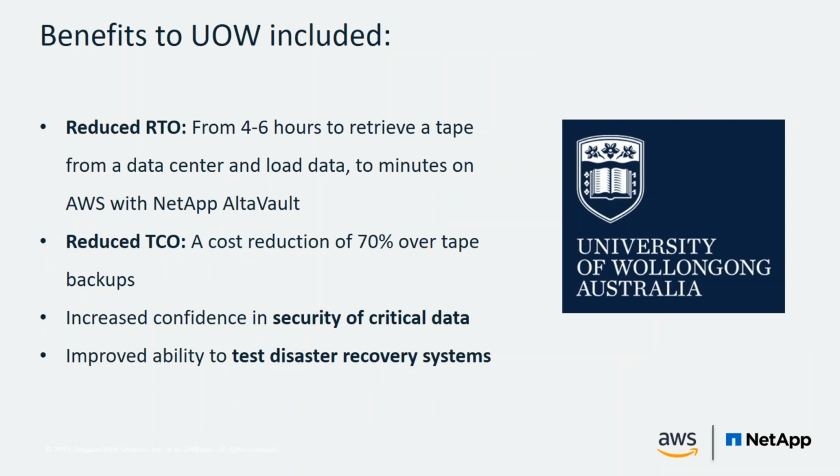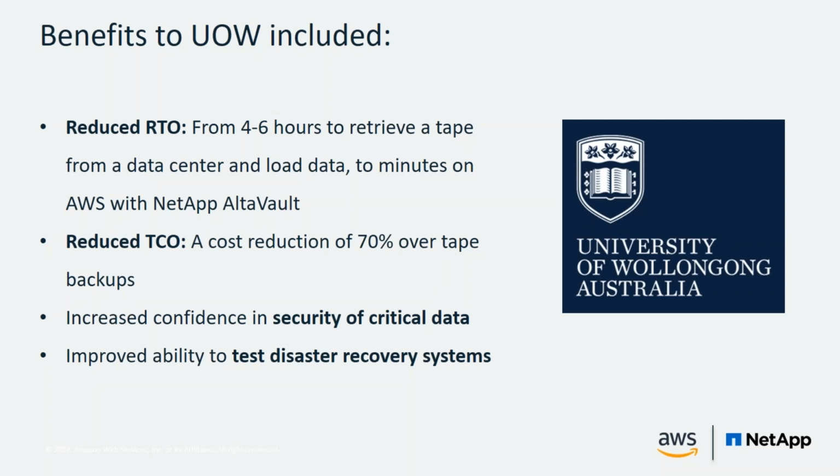So we're going to have one AltaVault for our primary data center. We're going to have a second AltaVault for our secondary data center. And it's now in an automated fashion where our snapshots are tagged and they just go straight to the AltaVault, SnapMirrored, and from the AltaVault into the cloud. It's low touch, it's highly scalable, it's fully automated, and we're keeping our data for longer than we did previously with tapes.